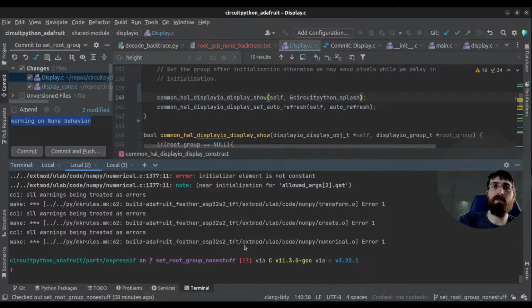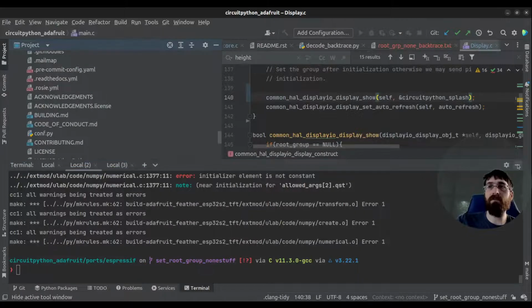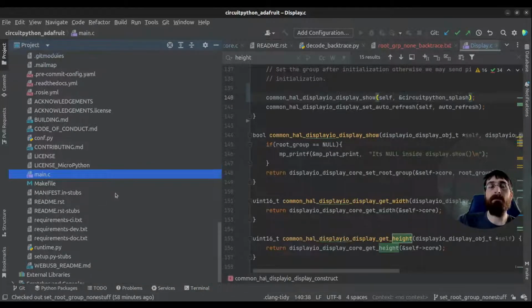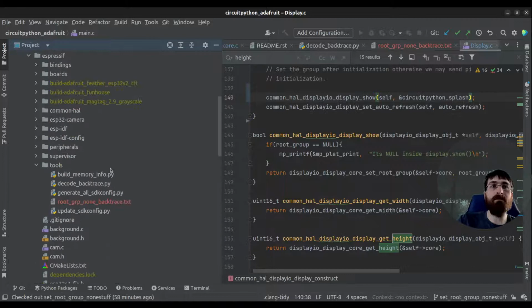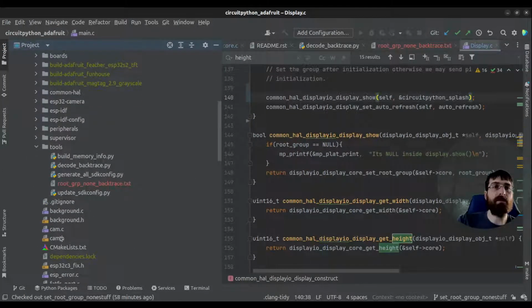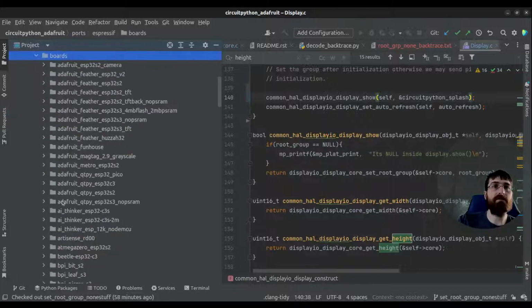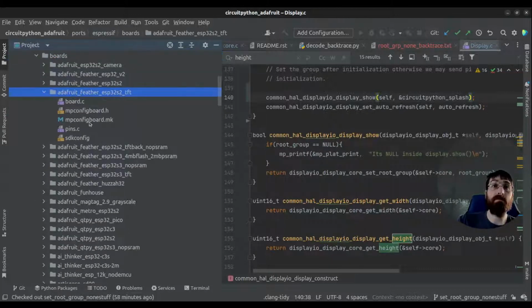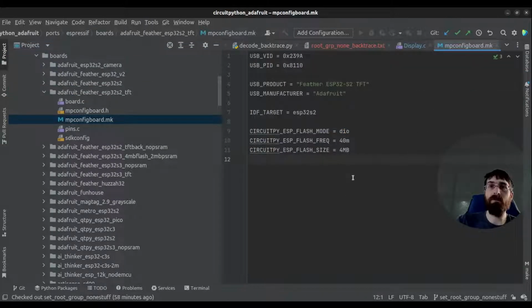Messed up by turning ULab back on, which doesn't fit with the debug one. That's what I found yesterday. Put this back.